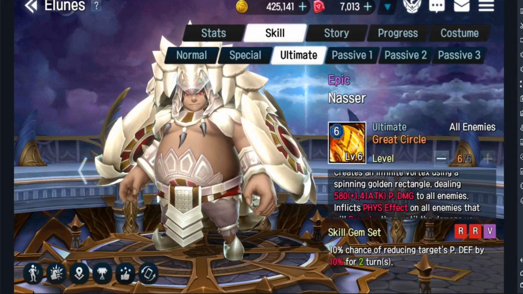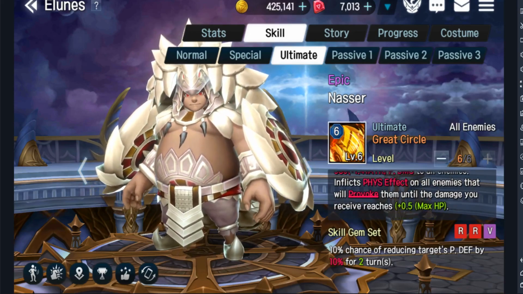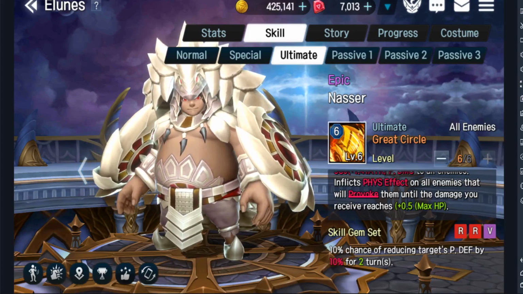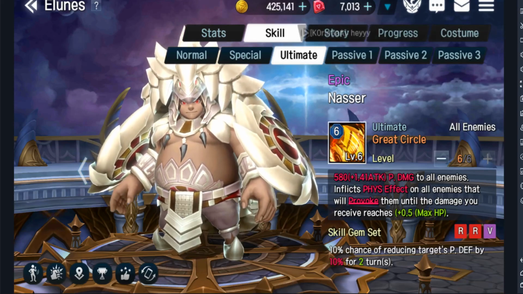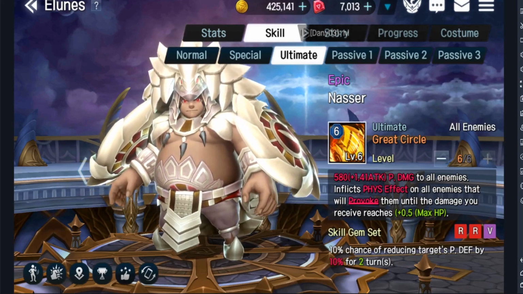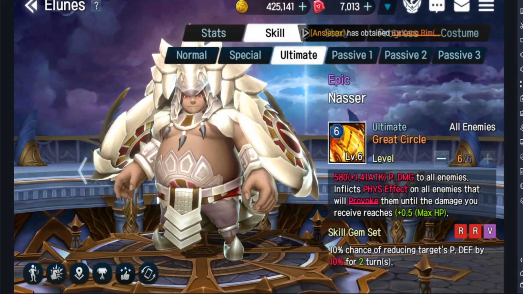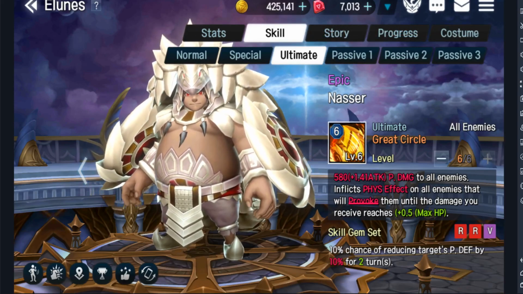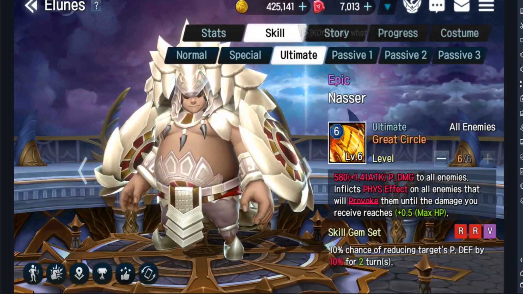So that is interesting. To all enemies, and inflicts physical effect on all enemies that will provoke them until the damage you receive reaches 50% max HP. Wow. And what's crazy is there's no turn restriction. Wow. And you're going to be taking a lot less damage when you use his S3 into his S2 because you're going to be doing 40% damage reduction, thus extending the effect that this S3 will have. And it's an AoE damage. And like I said, with his S2, the way it works, you can get his attack pretty damn high.